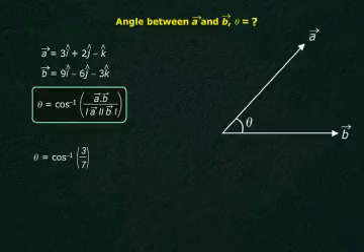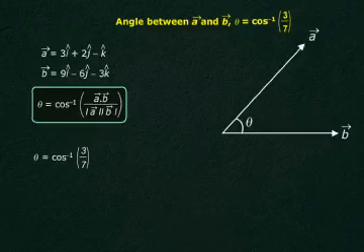And this means that the angle theta between the given vectors, vector A and vector B, is cos inverse of 3 by 7. So in this way we can find the acute angle between any two given vectors. The only formula to remember is the one for theta, and it is this. So do remember this formula.